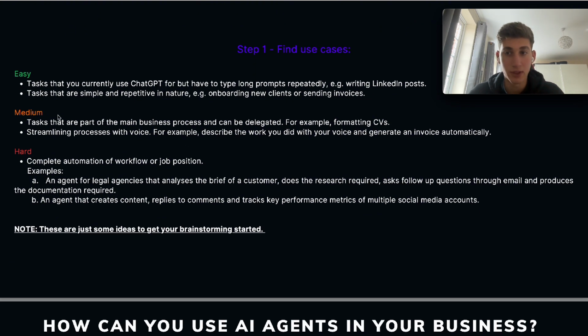Then the medium one is where you start to get some really good gains. So you get, for example, the formatting CVs automation that I built, that's automating a key business process that employees spend a lot of time doing every single day. So the ROI here is much bigger because you can equate it to the number of hours saved and then multiply that by the hourly rate of the employees, and you can see that the savings are going to be pretty huge over the long run, because I can give you exact numbers. So usually it used to take them an hour to format the CV, and now it takes them around 1 to 5 minutes to format each CV. So you can see the savings there are pretty significant.